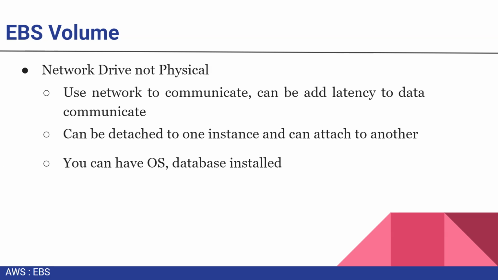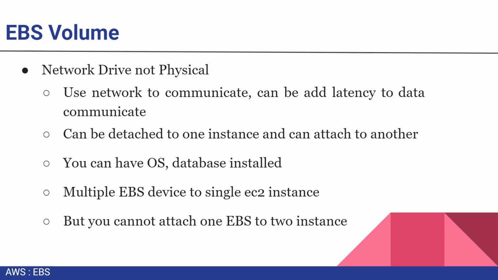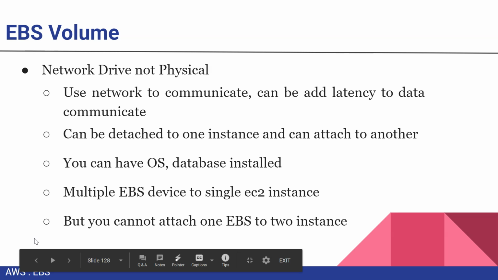You can have your OS and database installed on EBS, as we discussed. Multiple EBS devices can attach to a single EC2 instance, but an EBS volume cannot attach to multiple instances. You have to keep that in mind, because the same question can be asked in an interview, or it could come up in your AWS exam.